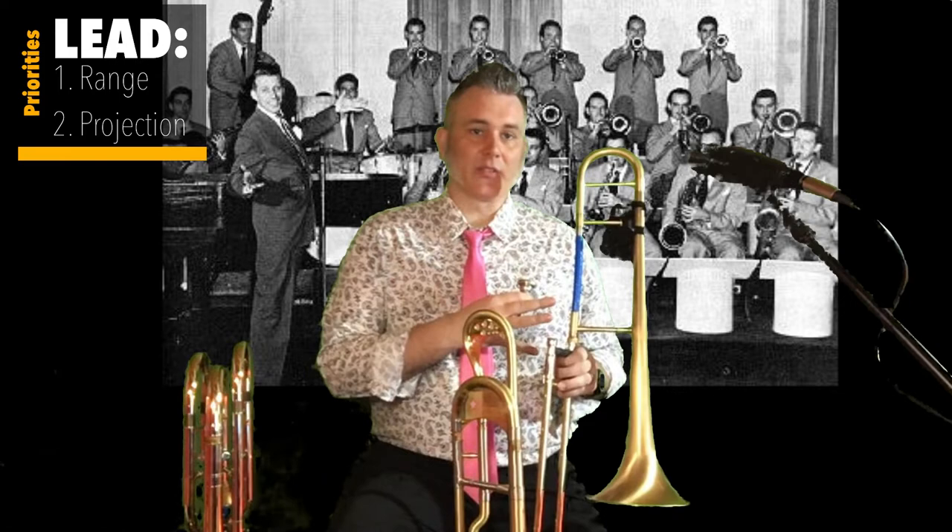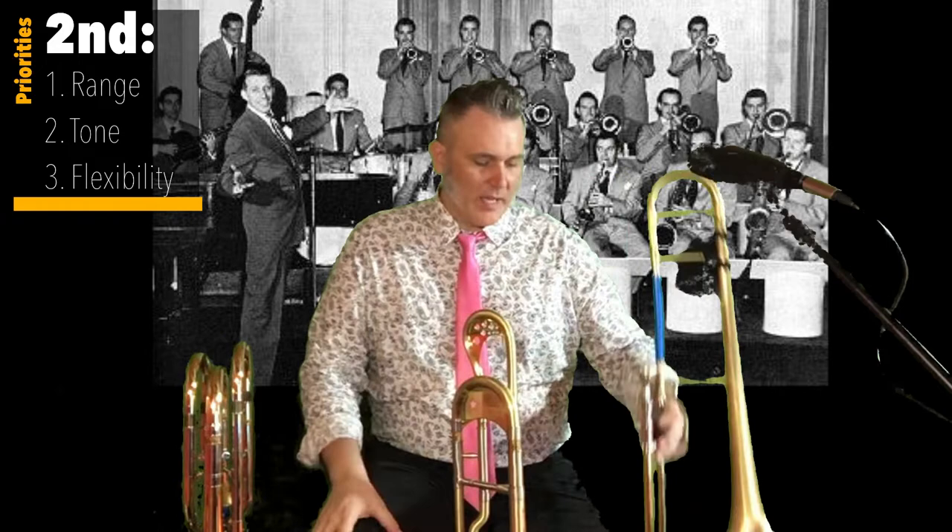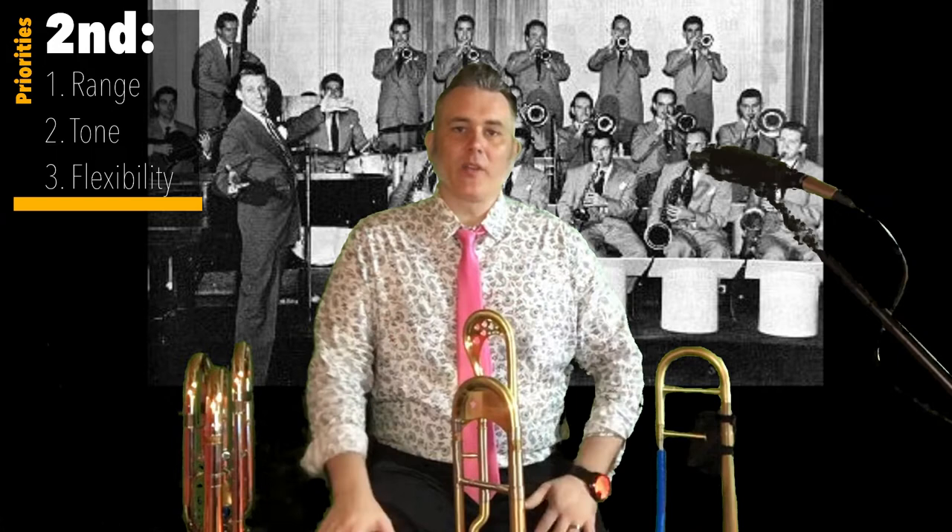On the trombone, if you're playing lead or second trombone, you're going to want a small bore tenor — like a .500 bore, something very small. First and second both need to be able to hit the high notes; for lead, that's almost all that matters. Second trombone, you also need to be ready to solo. So first, you're going to want a really shallow mouthpiece. Second, you might want a slightly less shallow one — you still want to be able to project, but tone is a little bigger deal for the soloist. If you're sitting in a solo chair, you definitely need to have a signature sound for your solos.